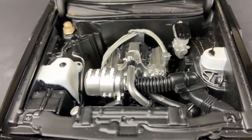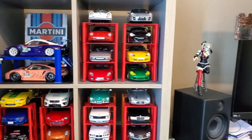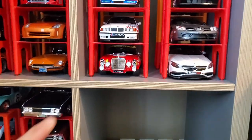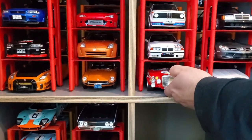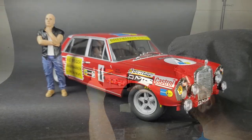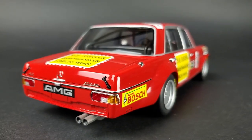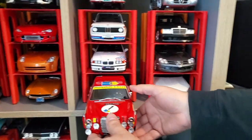So I got the GMP model instead. It's all sealed except for the hood — GMP always made them with the trunk closed and doors shut, but at least they made an opening hood with a nice 3.8-liter engine model. Beautiful car. Now here's one car I want to show everyone — the Hammer! This one is made by Minichamps, all sealed. Good luck finding one — they're very rare.